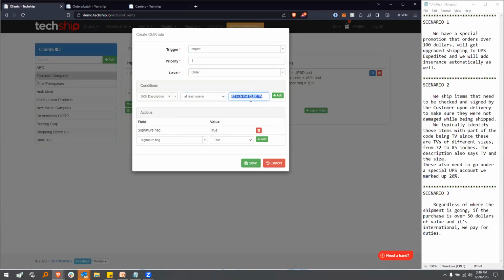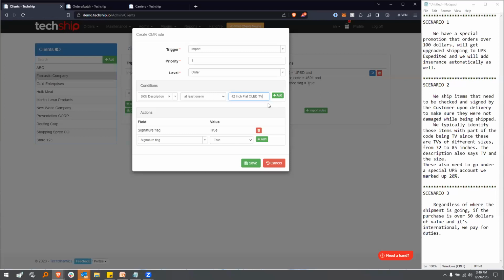But if you define the rule this way, you'll have to define one rule per each type of TV that you're shipping, let alone if you have different brands. If you have a Philips, an AOC, a Samsung TV, whatever brand you have, you're going to have one rule per brand.